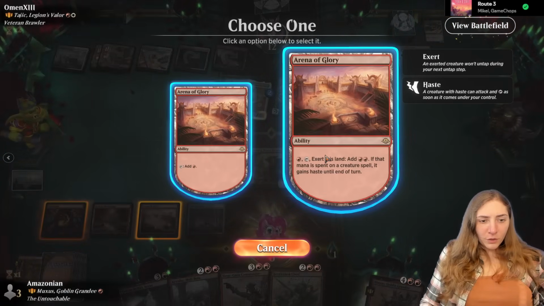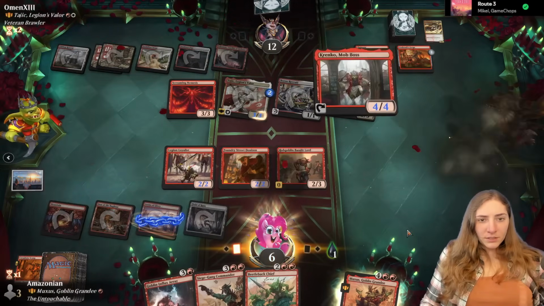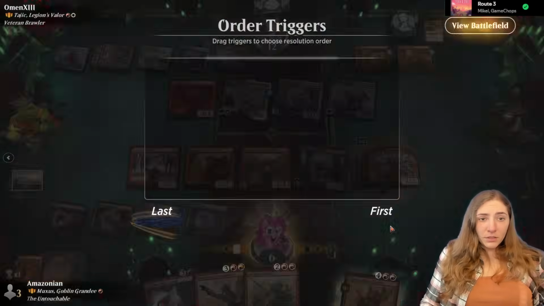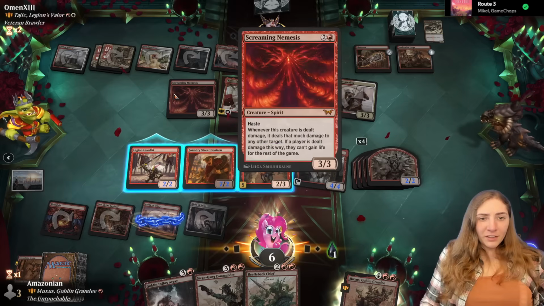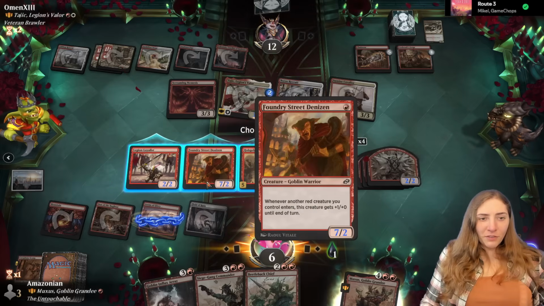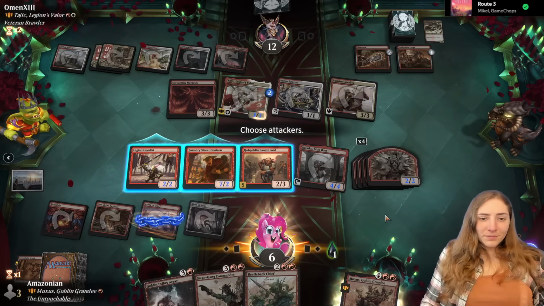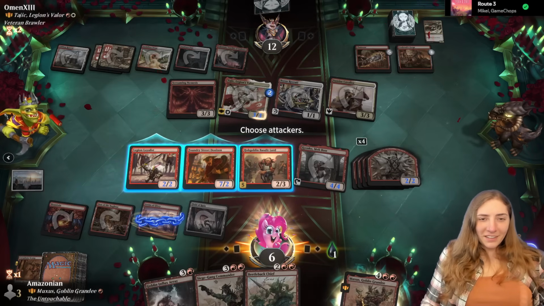Okay, Arena of Glory. Krenko. Krenko. If I attack into the Screaming Nemesis, it reflects the damage onto me, and I die. So I can't attack.